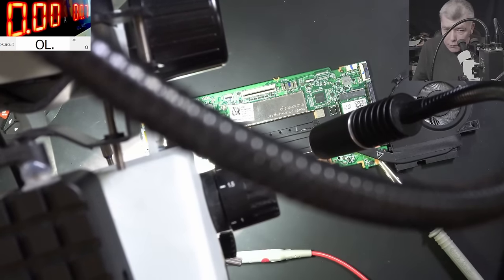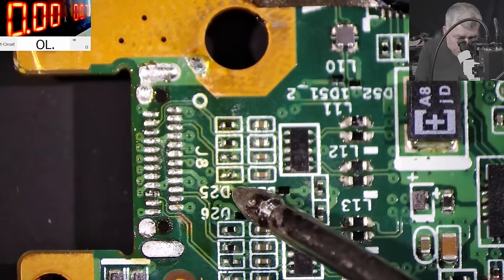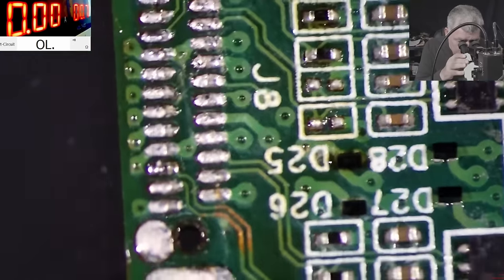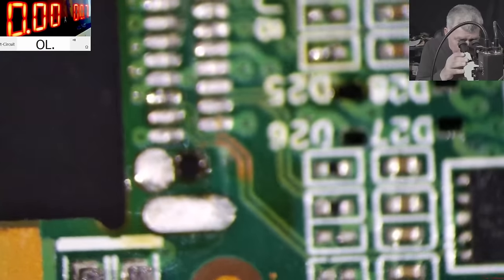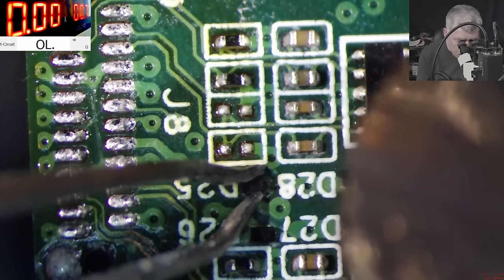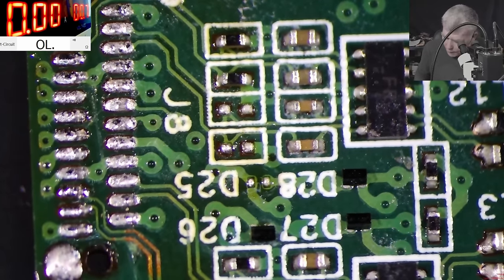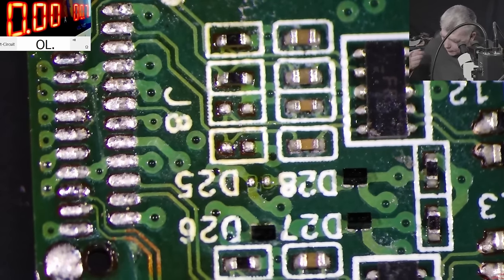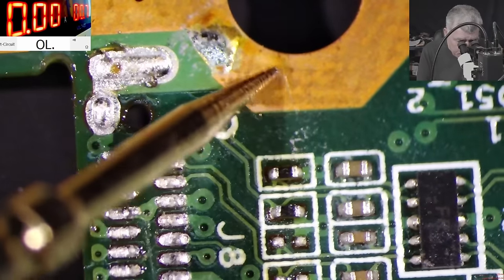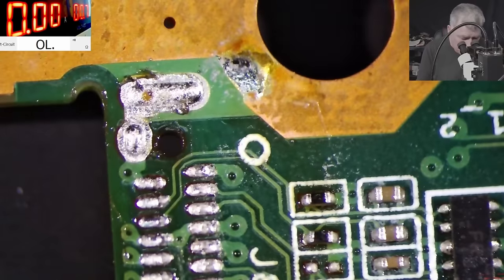Yeah, I found it. Yeah, so this one. This diode is shorted. Yeah, that's why it's not working. Good. Let's take out the diode. Yeah, this one was shorted 100%. If we are checking now the track again, one more time, we are checking with the ground, right? 1, 2, 3, 4, 5. Yeah, it's not short anymore.